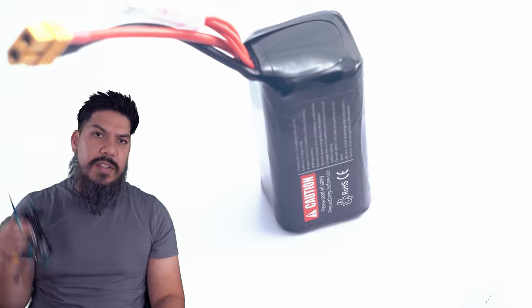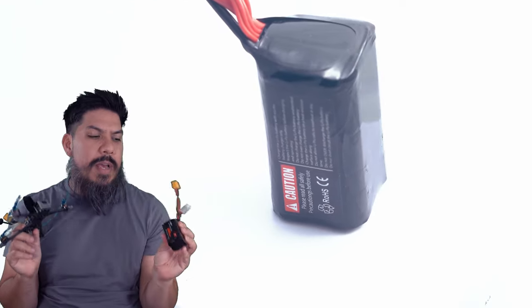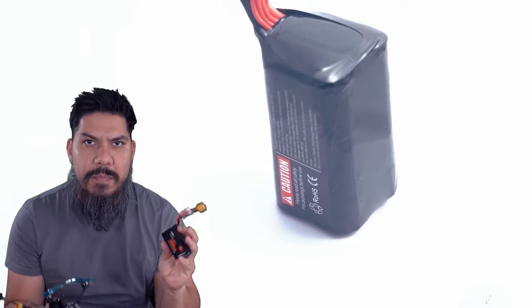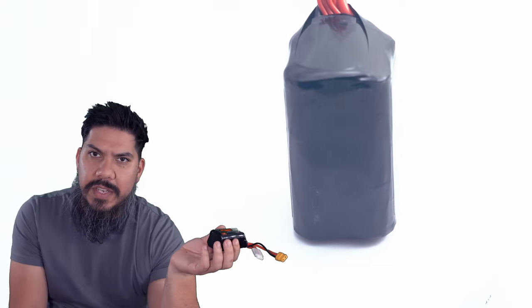Okay. This is the longest battery I've flown. I flew it on the Flywheel Explorer. It's the longest battery pack I've flown in FPV ever, period. But it's not as long as some other people were getting. Maybe they're using more premium cells in their homemades.